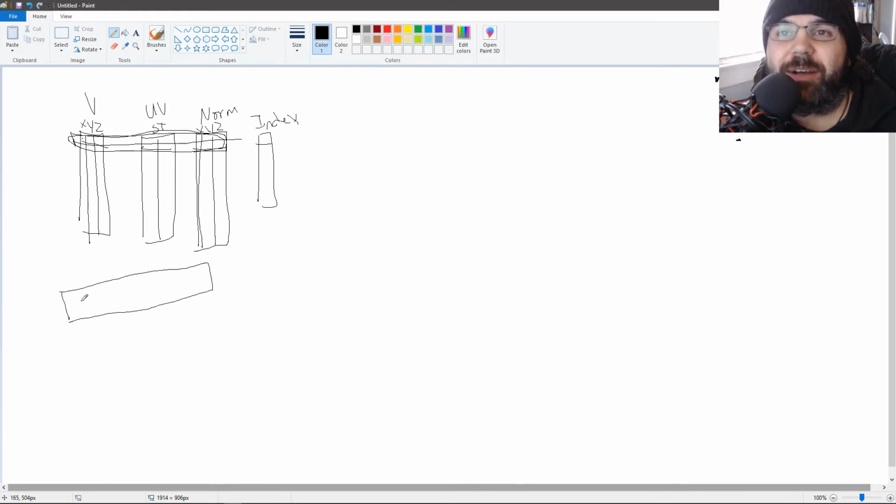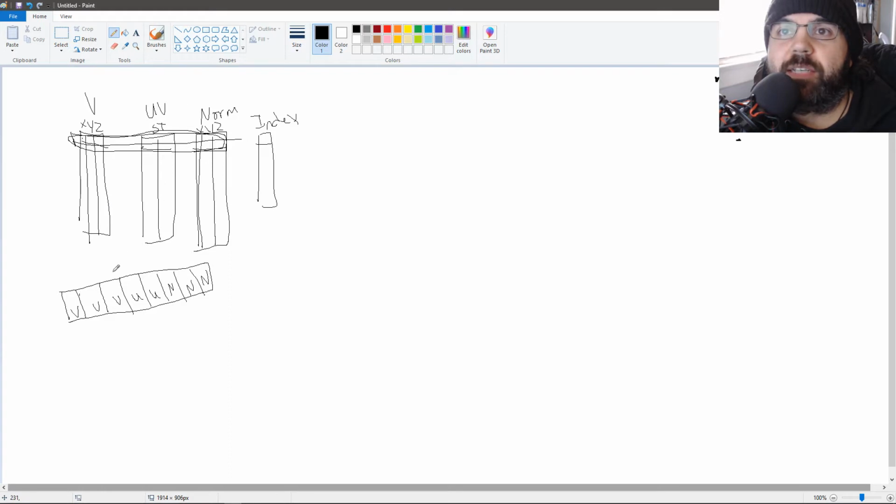How much is that? That's 8: 1, 2, 3, 4, 5, 6, 7, 8. So all that gets compiled into an array. We have our vertex positions, then our UV, and then our normal.